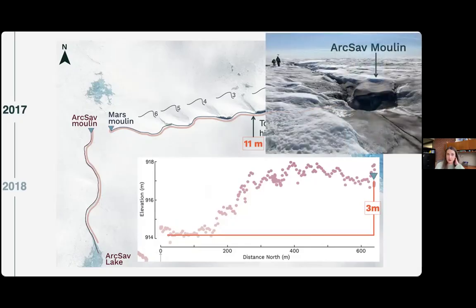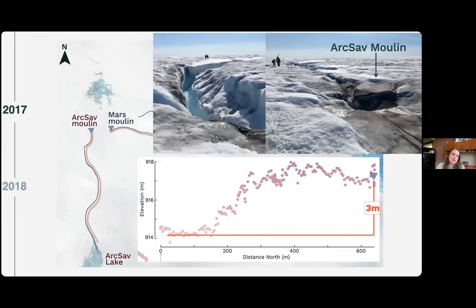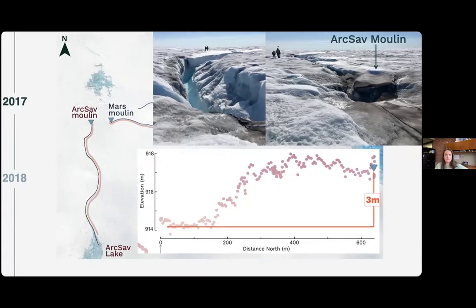And here is a photo of Arksov Moulin. You can see the rover survey in the background, but Arksov Moulin was snow plugged, which indicates that it was an older moulin that had formed at least the previous year. Snow formed over the winter, and then it was reactivated again this year. So this moulin was older. And here you can see another snow bridge on one of the walls, overhanging this stream as it is incising quite deeply down to get to that moulin.